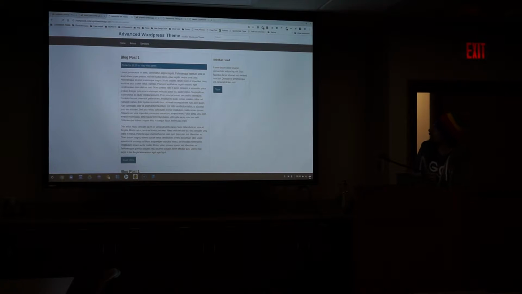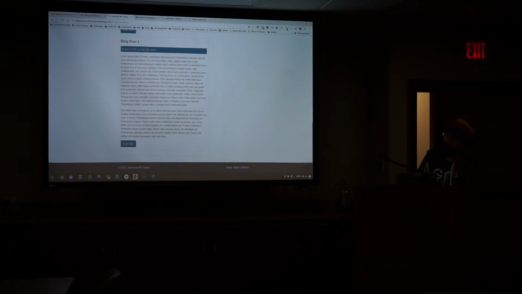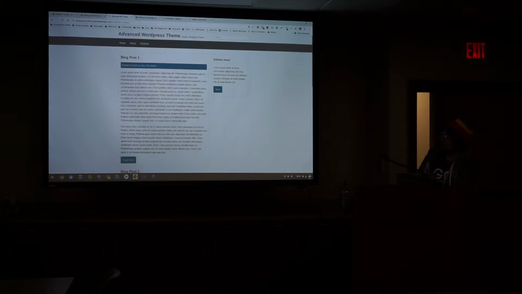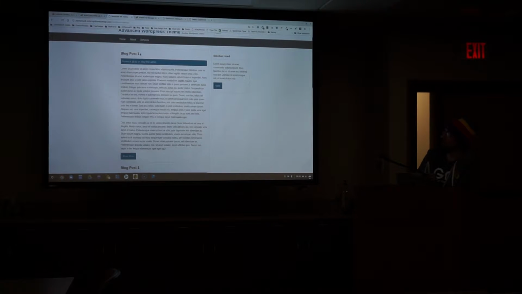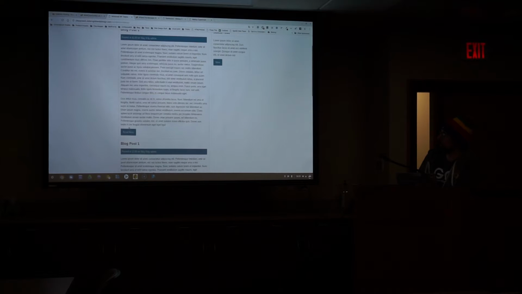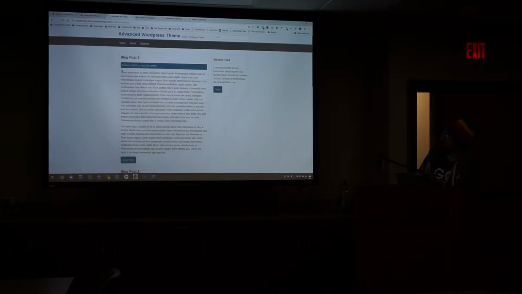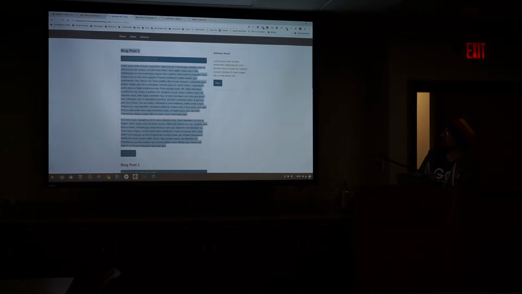Here it is. So pretty basic, just got some random Latin in there. It looks like a blog, but this is just all one page, and that's not how a content management system works, where all the information is just hard-coded in here. If this was a real blog, every time you updated your blog, you would have to come into this HTML page, and you'd probably copy and paste this HTML, change the name of the title, change when it was posted, just a whole bunch of manual work.